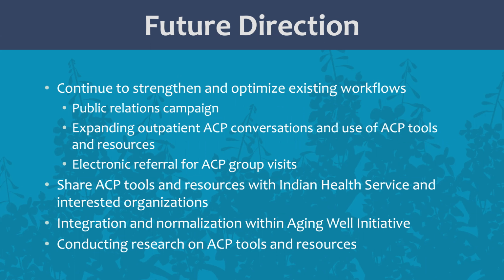I think our system in general, across the country, does a poor job of capturing goals. It's hard to find goals that are elicited in visits in an electronic health record. And so I think the future direction that we're looking at, especially with our Aging Well initiative and some of the things that we're doing, across all ages, is how do we document the acute goals, the here and now present goals, but also how do we document the long-term goals of someone?